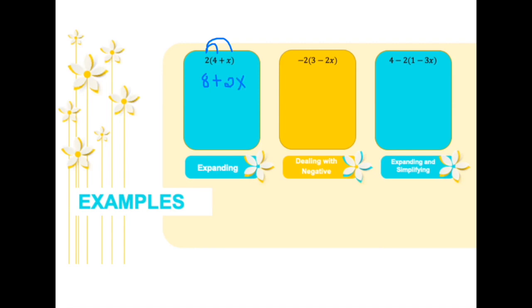The other way of applying brackets would be dealing with negatives. Now if there is a negative sign outside of the term outside, like for example this one, you have negative 2x. You need to carry the negative sign and apply the rule of integers, which means negative times a negative is positive.